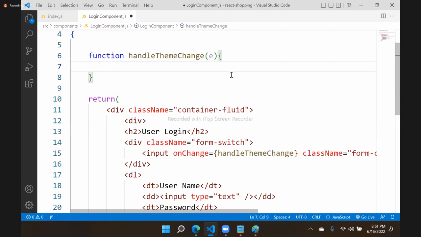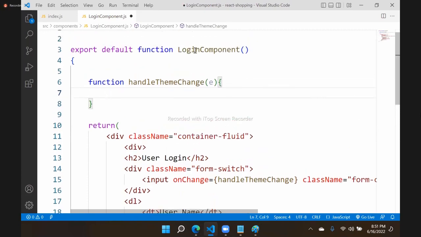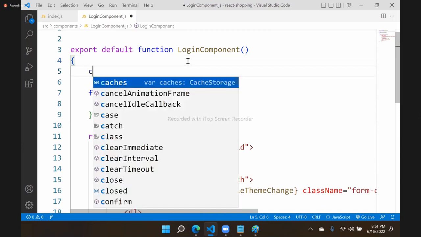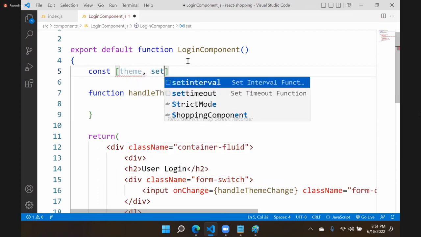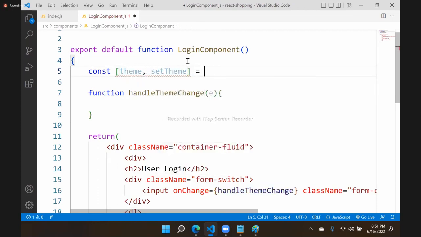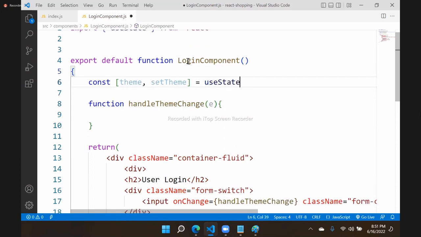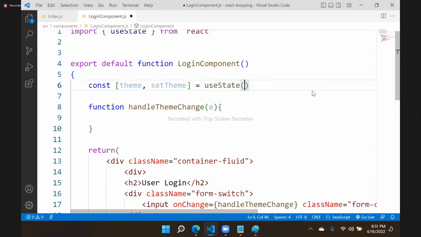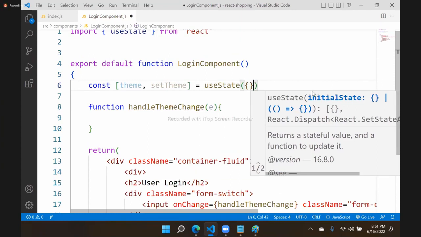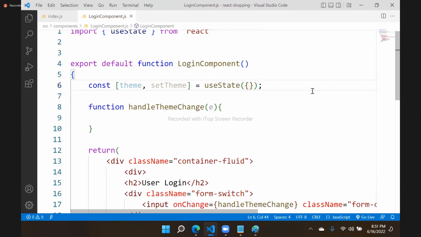That means we can configure a state here. We are defining a constant, theme and setTheme, equal to useState. This is the state, and theme is an object. You can just configure it as an object.